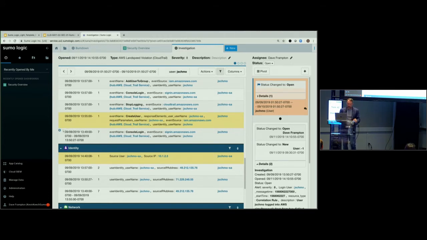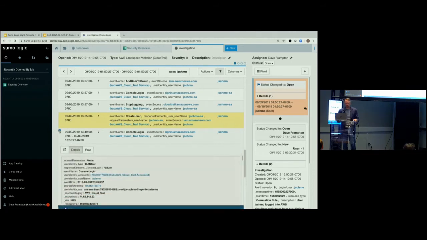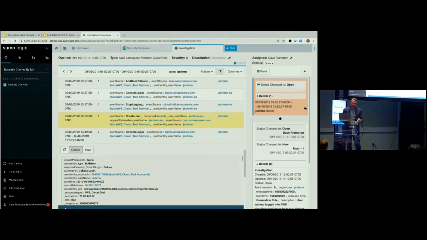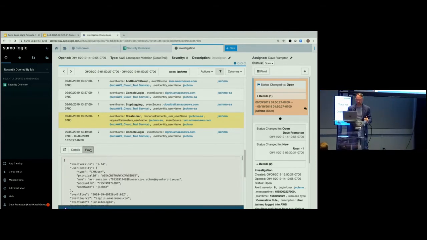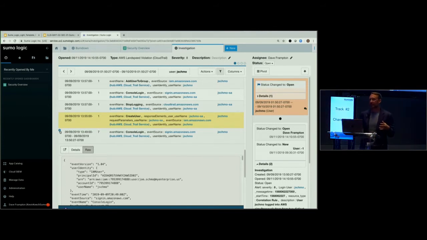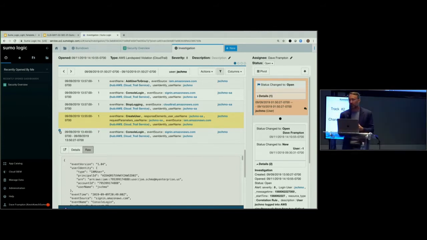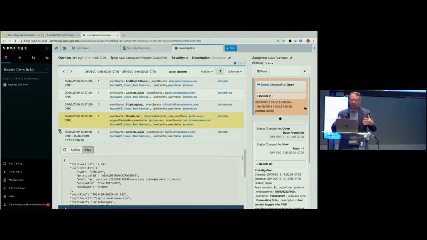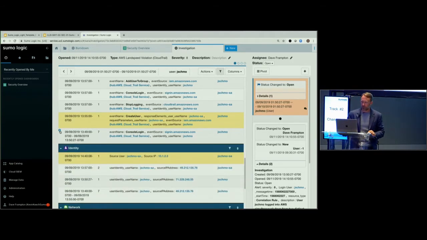And then the last piece is a lot of this information is summarized pretty densely. So you see here 7 events have been collapsed here. This just means they contain roughly the same high-level information, and the rest of it is folded down. And you can always unpack all of this all the way down even to the raw log format. But this typically will take hundreds of thousands of logs from many data sources and compress them into less than half a page. So the analyst is able to more quickly stay at a high level and come to conclusion.